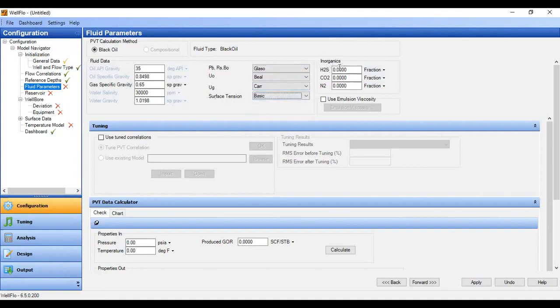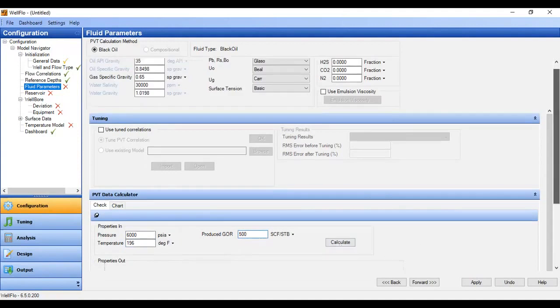We don't have inorganics in our fluid system, so we can input 0 or leave it as it is. And also for the PVT data calculator, for the properties in pressure, 6,000 psia, temperature 196, with produced GOR of 500 standard cubic feet per stock tank barrel.